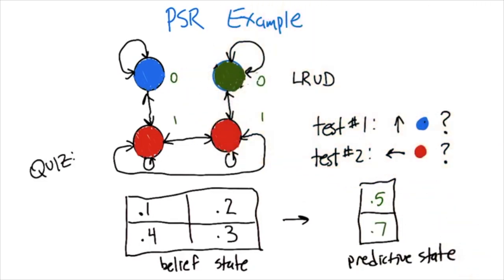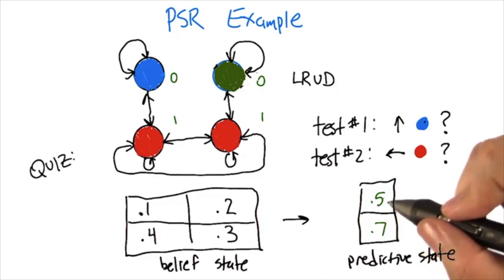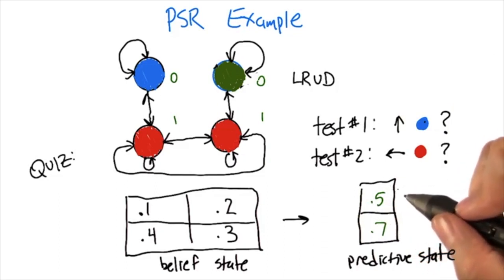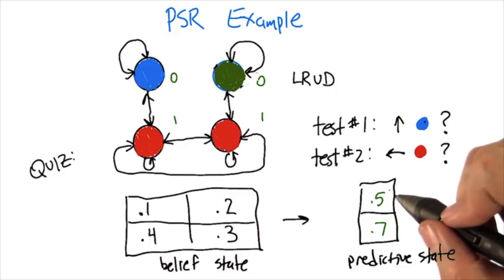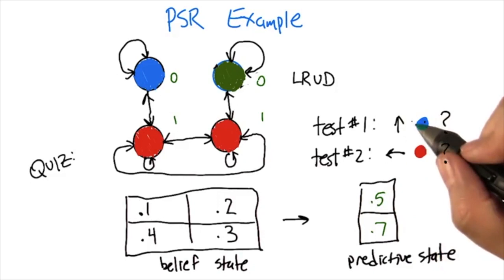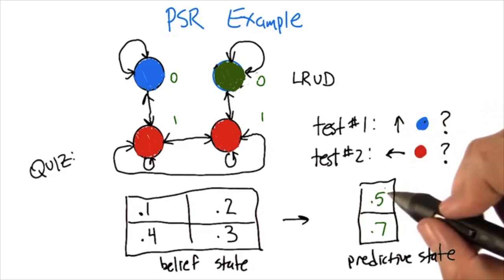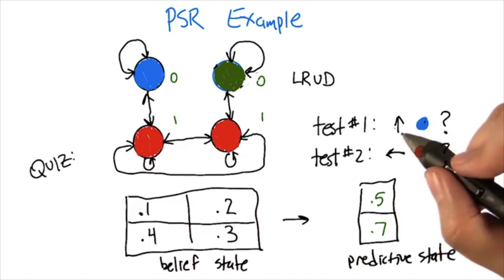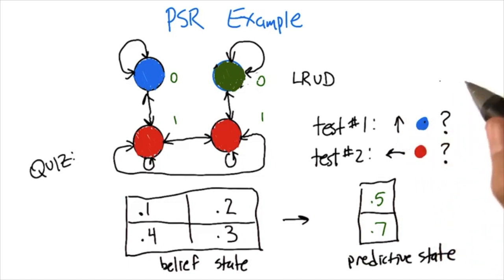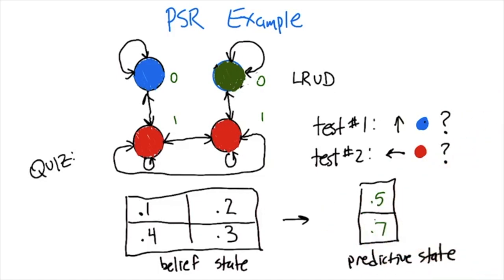Cool. So that wasn't so hard, right? And it doesn't add up to 1, to your point, which is what I was saying before. That's right. Because each of these predictions is an independent thing. It's not a distribution over what prediction we're going to do. It's, as you said, which I thought was really good, a distribution over the outcomes of the test. So in this case, we'll either see blue, red, or green after we go up. So the probabilities of up blue, up green, and up red will add up to 1. But it turns out we didn't need those other tests to represent things in this particular example.